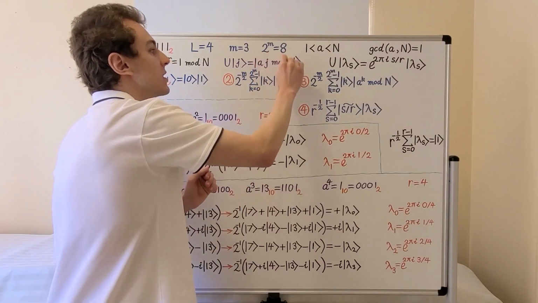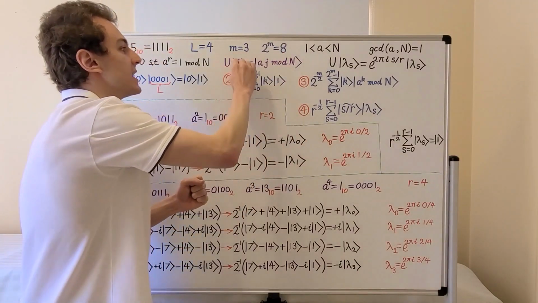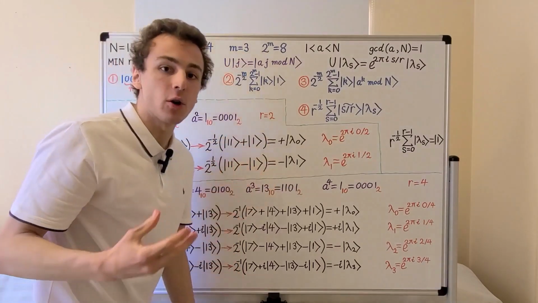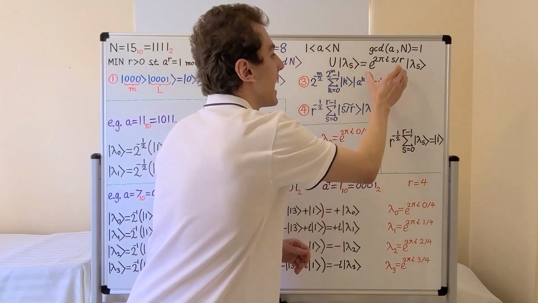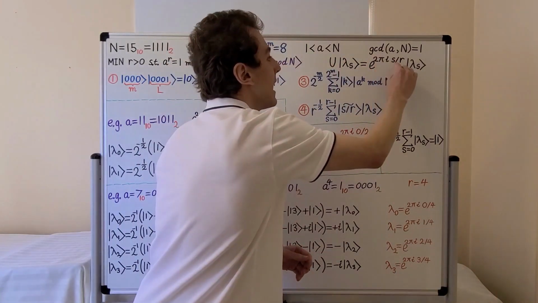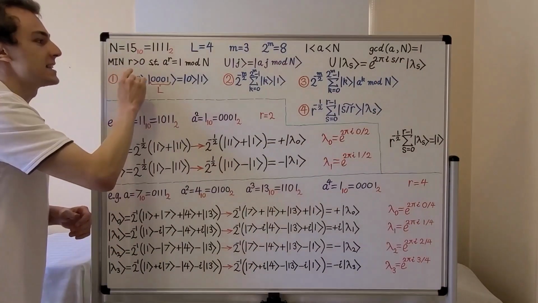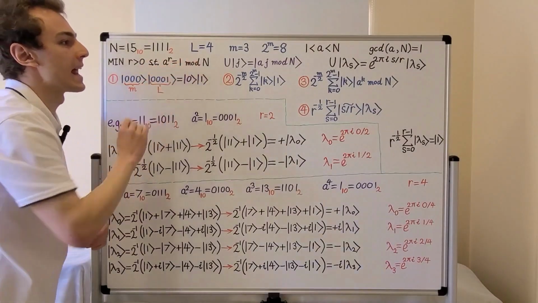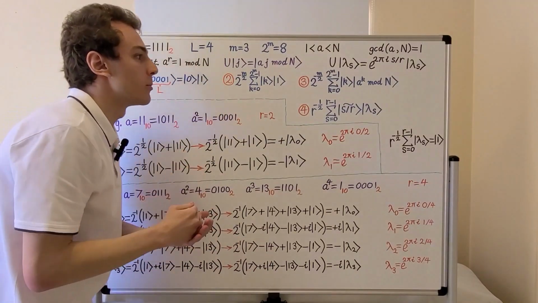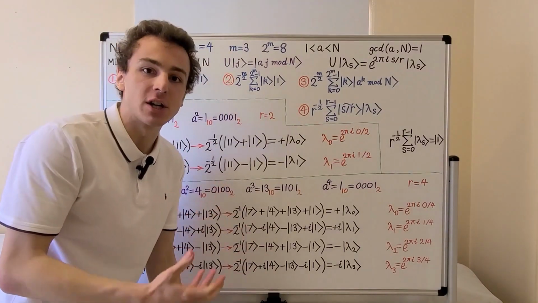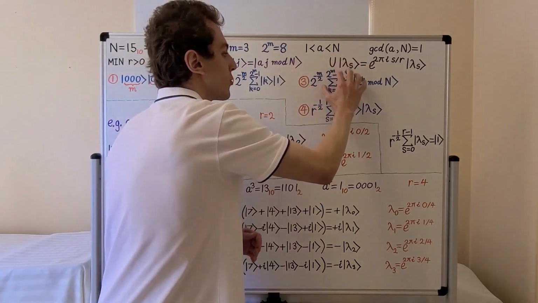These are the two inputs to the order finding subroutine. We have n and a, and we're using that to define this unitary operator. This unitary operator has eigenstates, which we can call lambda sub s, and these eigenstates have eigenvalues of e to the 2 pi i s on r. This r is the same r that we defined over here. It is the order of a mod n. So that is a unitary operator which is used to perform the modular exponentiation procedure, and that gets us from this state to this state. So that is step 3.